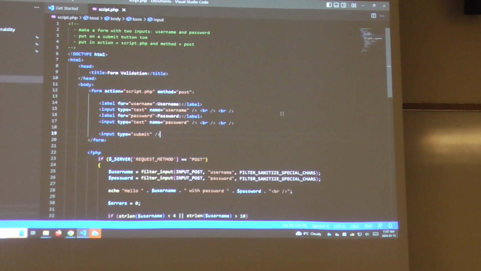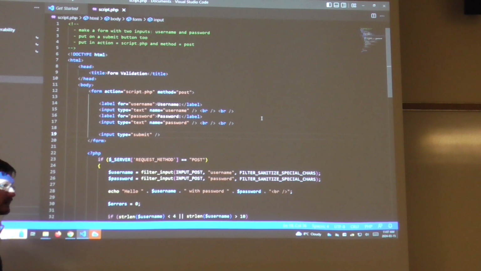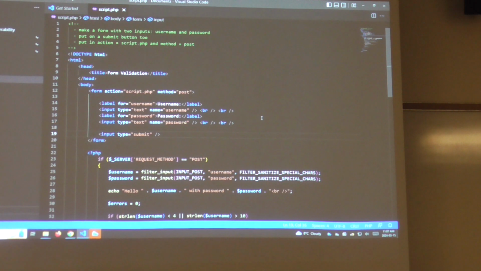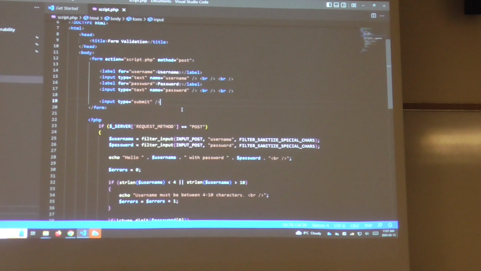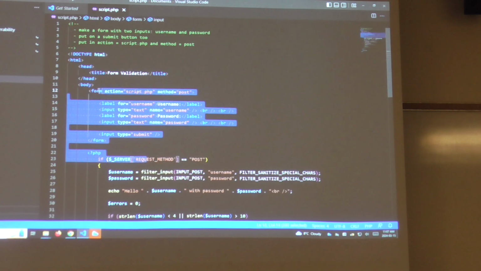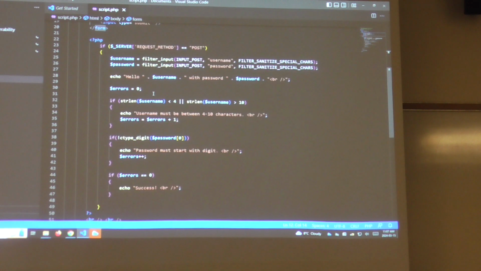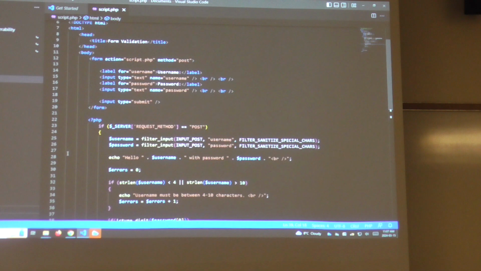But before we get to that, let's take a quick look at the form validation example that we have for this week. Again, I don't think there's anything here that we haven't already talked about. The purpose of this PHP script is to present a form to the end user, collect information from that form, and then apply certain constraints to it.